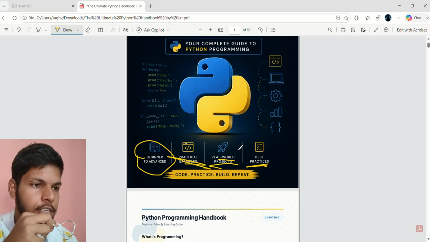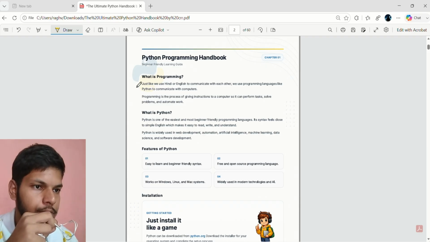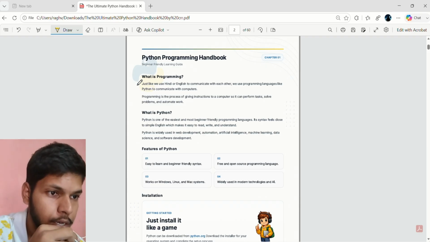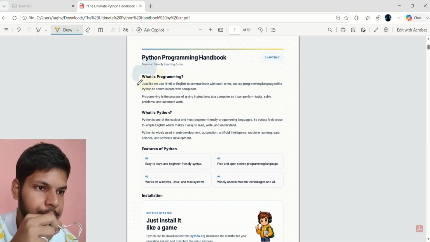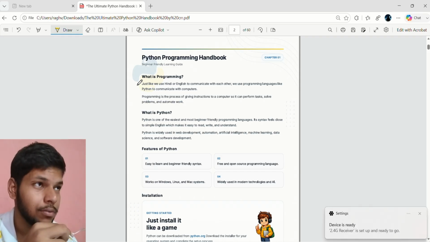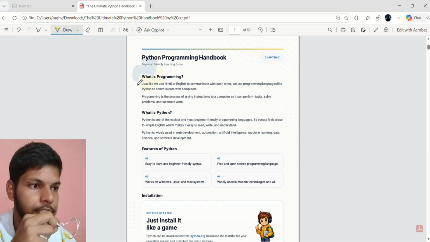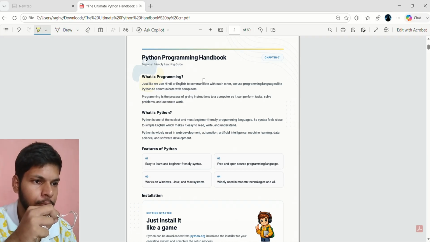Now let's start our Python programming language. Let's begin with chapter 1, with a very simple definition: what is programming? Just like we use Hindi or English to communicate with each other, we use a programming language like Python to communicate with computers. Computers can't understand human language. That's why our engineers and scientists created programming languages.